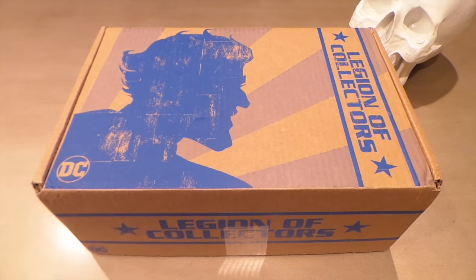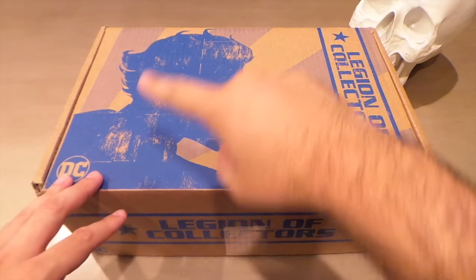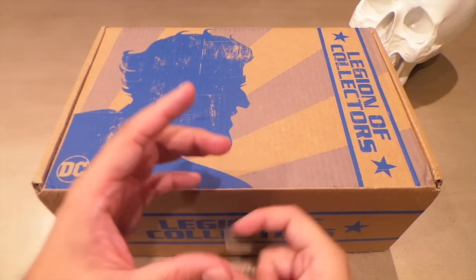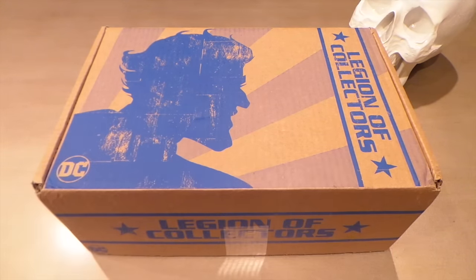If they made a shirt, and I know they're probably not going to make it, but if it was me, I would design an all green shirt with a big question mark on it, and then the Riddler pop head as the period underneath the question mark. I think that would be really cool. But besides that, I don't know what could be in here.